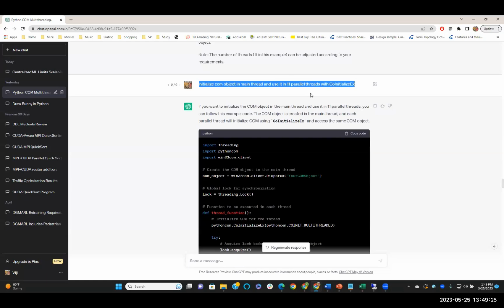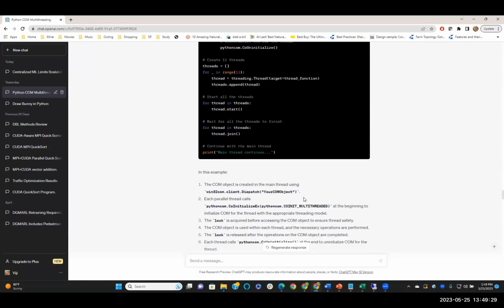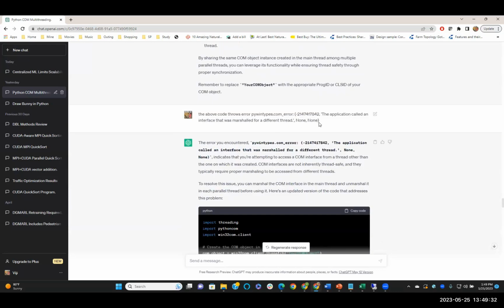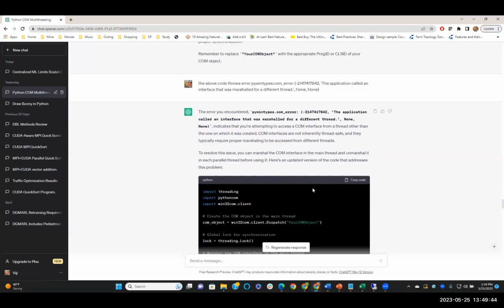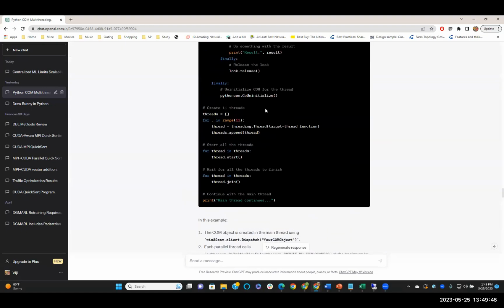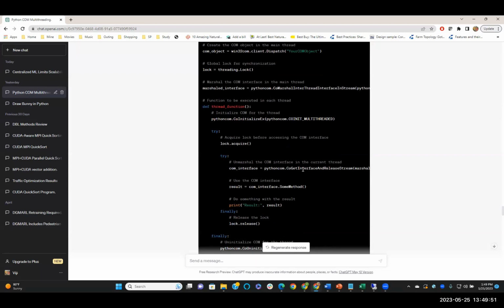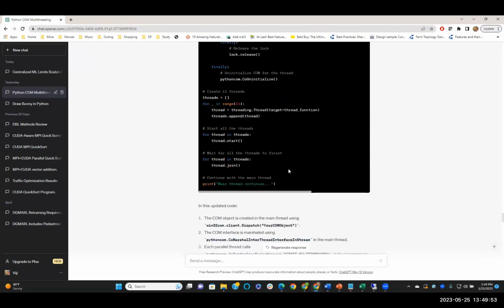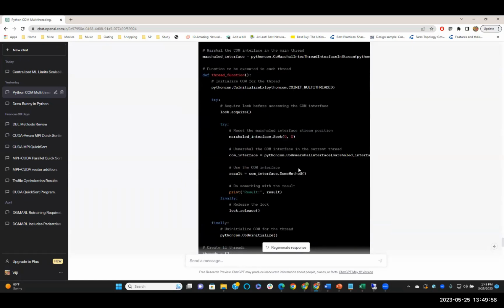Then I asked how to use 11 threads or more. Then it gave me how to initialize multiple threads with the CoMarshaled object. Then it was throwing an error when I used that code. Then I gave that error: the above code throws this error. Then it came to the point that sharing is not happening properly with the last version. So ChatGPT gave me the updated version of how to share it. Actually, that code works fine. The last updated version works fine.